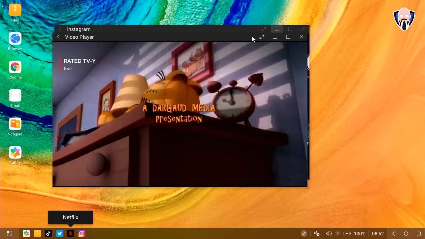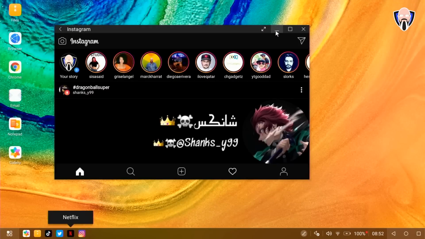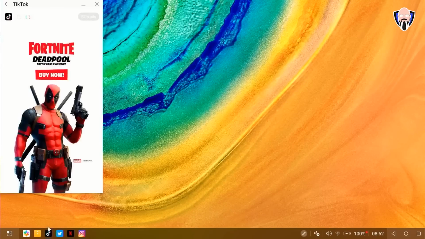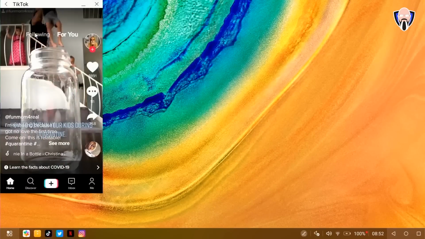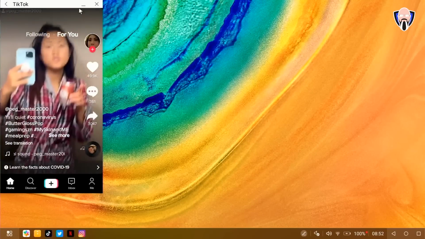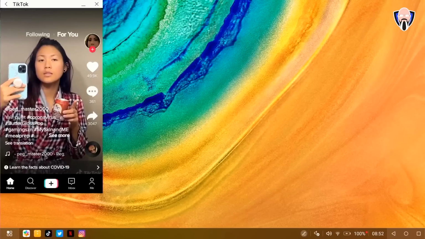The main benefit of using this application, or the way the Emui Desktop works, is that it remembers all of the placements of my applications. So what I mean by this is here, I'll go ahead and open up TikTok. Last time I opened up TikTok in this environment, I basically pinned it to the top left, and it remembers it. Gestures are working here. I can jump through all of the different TikToks. Again, audio has been disabled here.